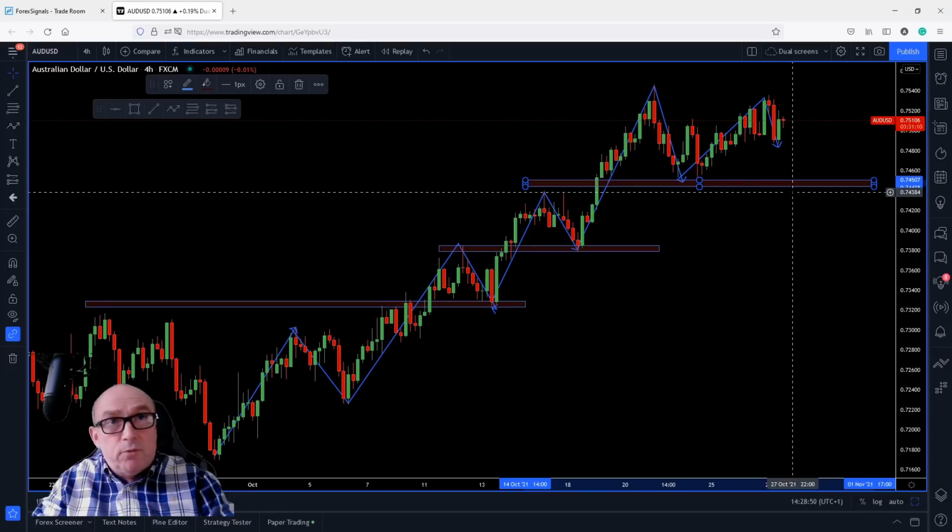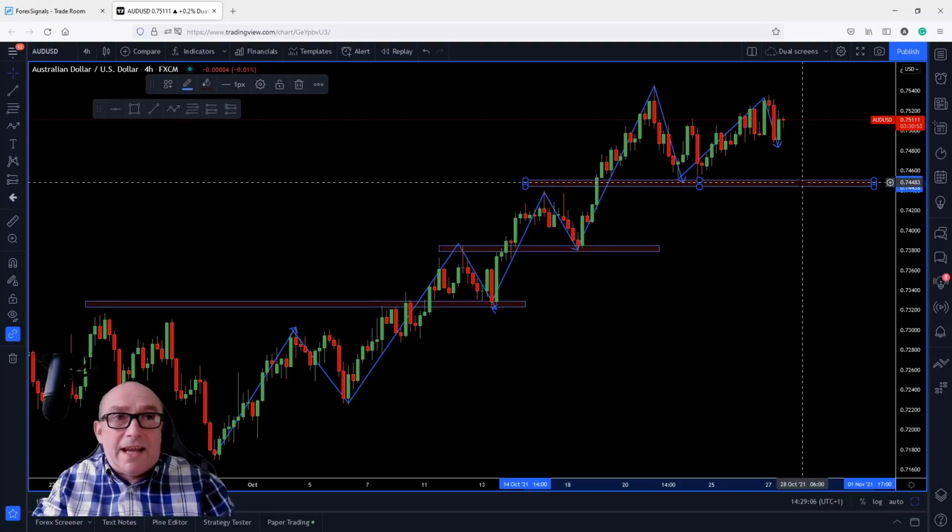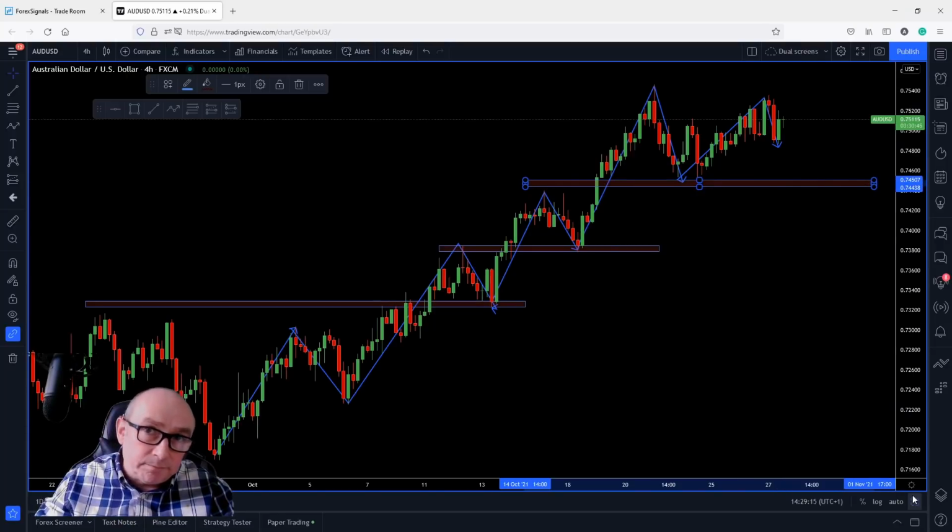At the moment, I'm still taking trades to the long side. I appreciate that markets move in impulsive waves and corrective waves. That is the natural formation of trends. But I'm also respectful that trends don't last forever. And when we see a break of this structure, that's when I would be considering taking, let's say, short trades or getting out of any long trades. That's just one example there.